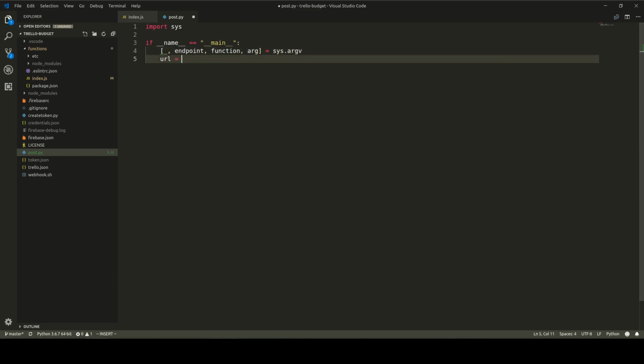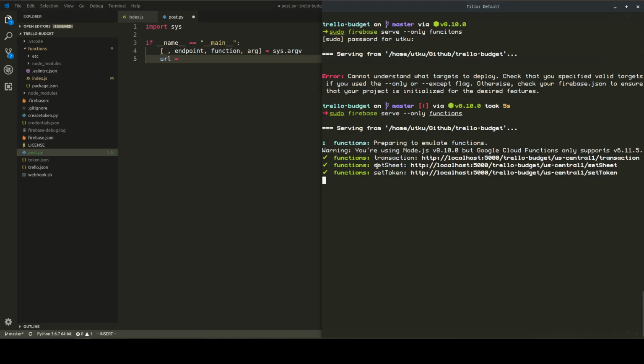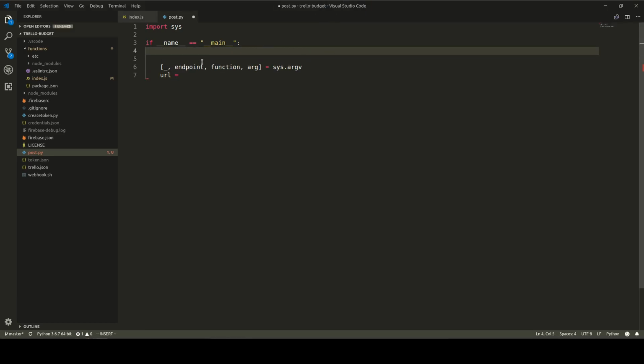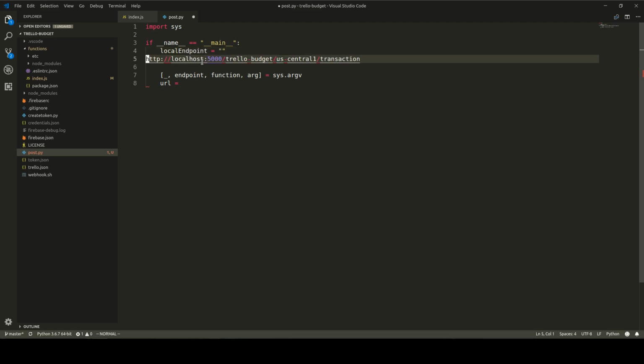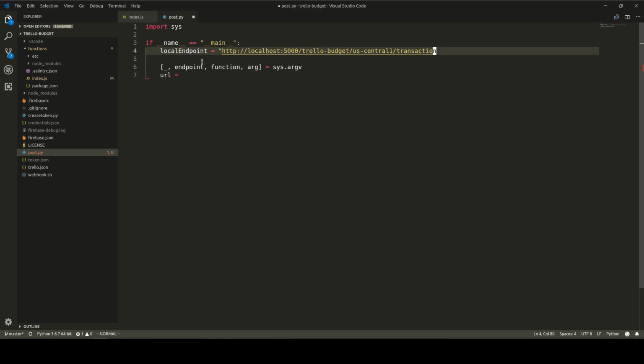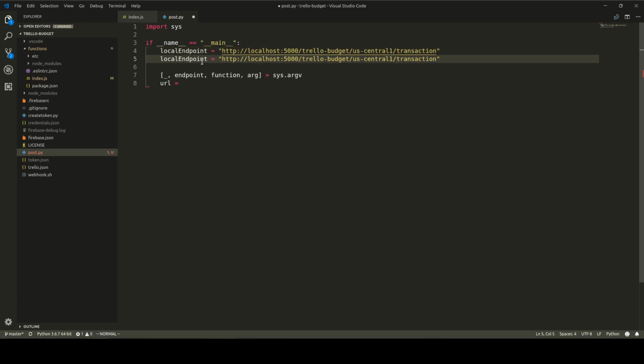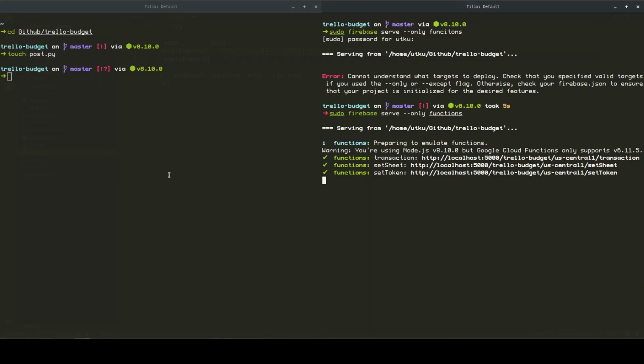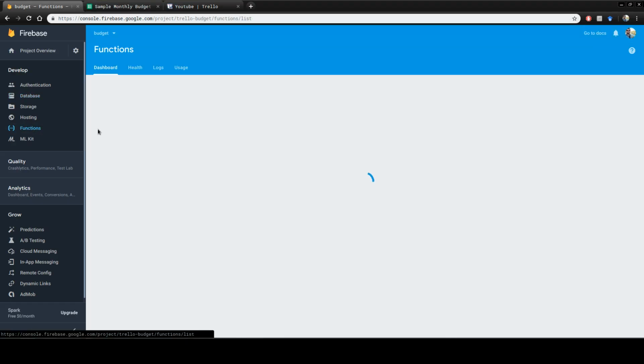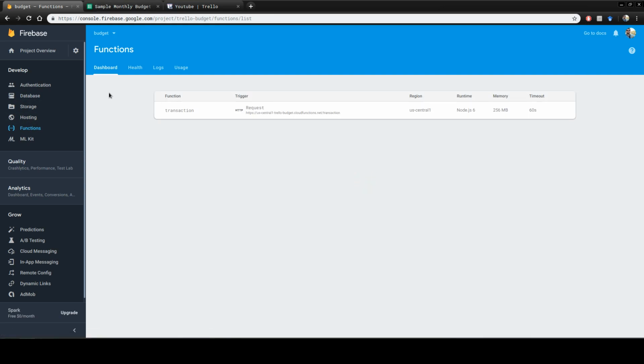So the local endpoint is here. I can just go ahead and copy that. Let me create a variable for that, is equal to this, and also a remote endpoint. We can get this from our project, the functions tab. In the dashboard, we can see the endpoint.